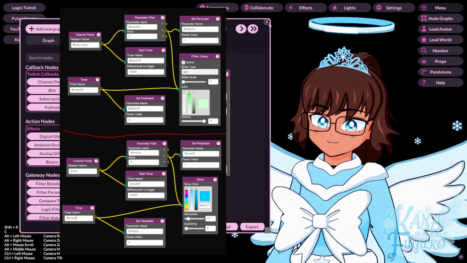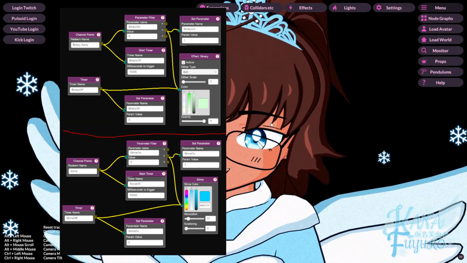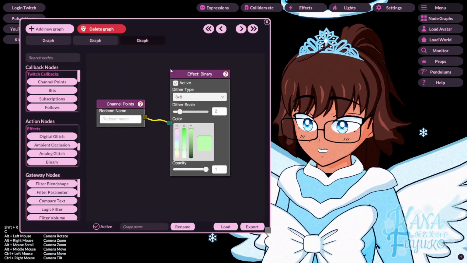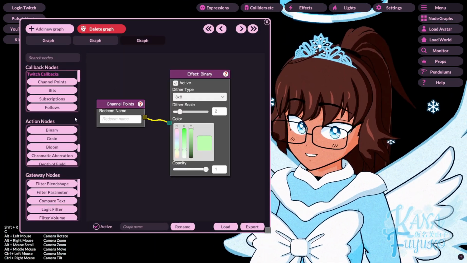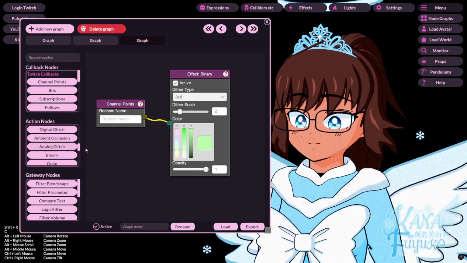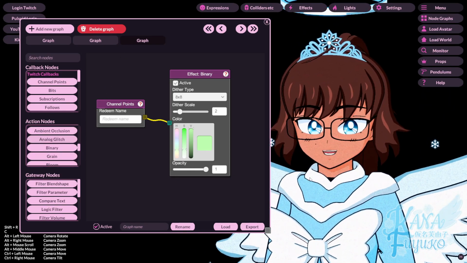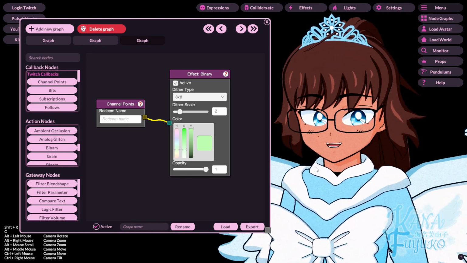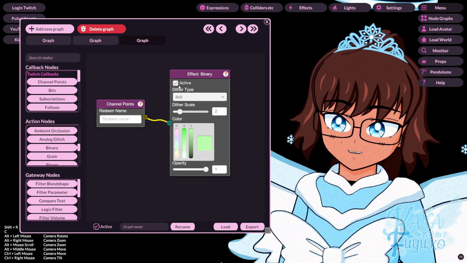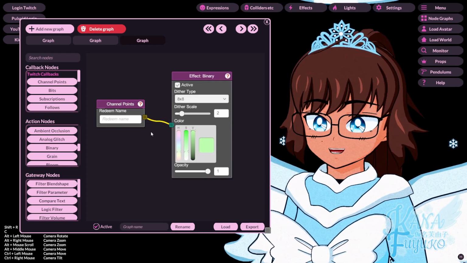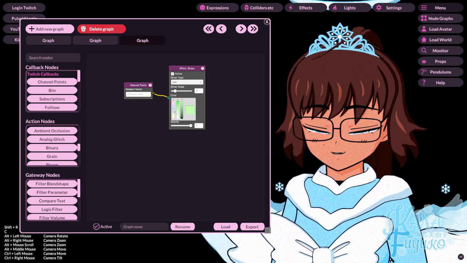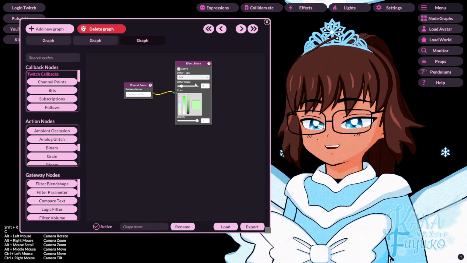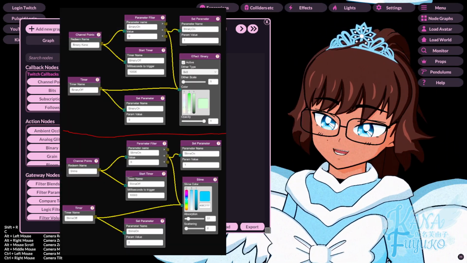Or what you can do is check out my beginner VNyan node graph, which basically takes all these effects, and much more, and turns them into channel points, and you can just reuse it however you want. So you can check out that node graph if you like. But otherwise, this is an example of what you can do. You can set up a channel point, set up a timer, and all that. The timer can make this last for a certain amount of time. And like I said, the screenshot I provided should give you an example of how to set up the timer.